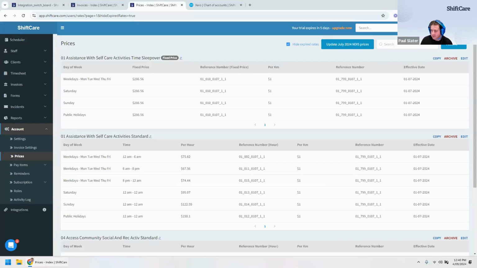If I've set up my staff in Xero, then import, what happens if I have a new staff member? How do I then link them to ShiftCare? So you just run the import again, and you will need to do that. I think that's important to say: if a new staff member starts, even if you create them in ShiftCare and Xero separately, you still have to run that import because it links them together. It's the only way to send the timesheets over. So at this stage, you need to run that import every time you get a new staff member.